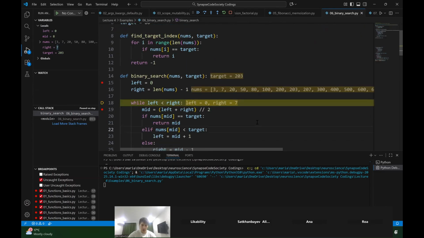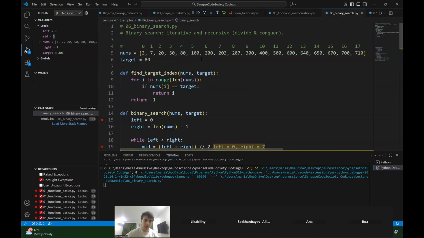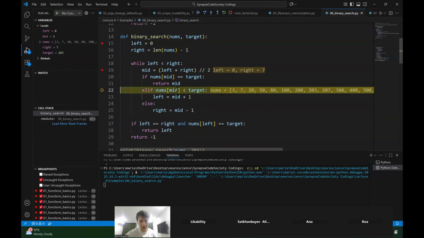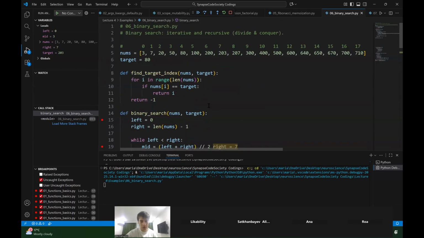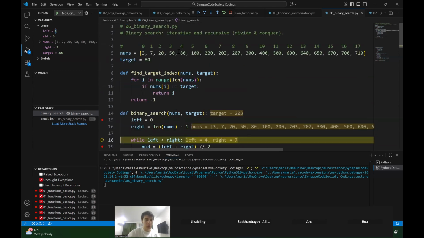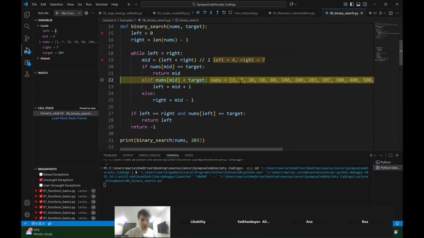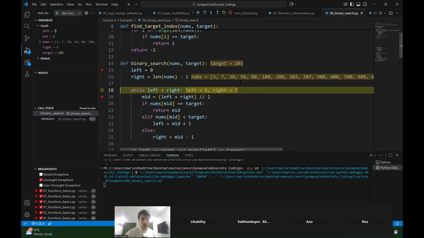Now in this range again, we come in, we take the middle element, which is at the value 3, so this one, which we now check and it's less than our target. And so we push our left to the right side, and now we have left of 4 and right of 7. So now we only check in this range. Just like that, we brought it down this much. We check it again and so on until we converge on the correct answer.